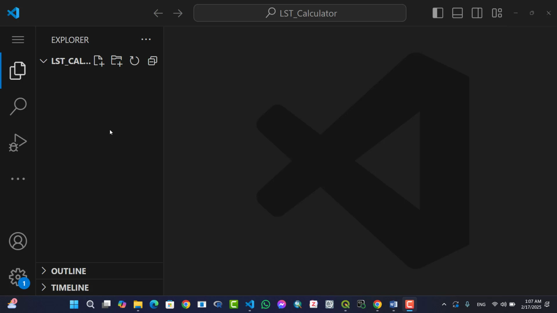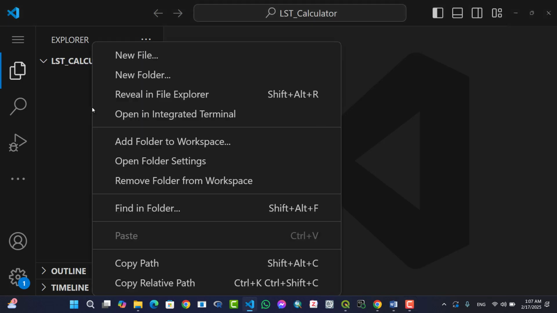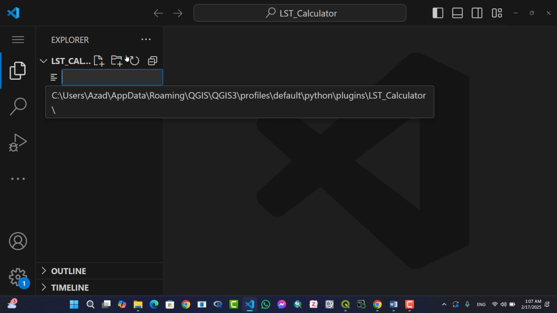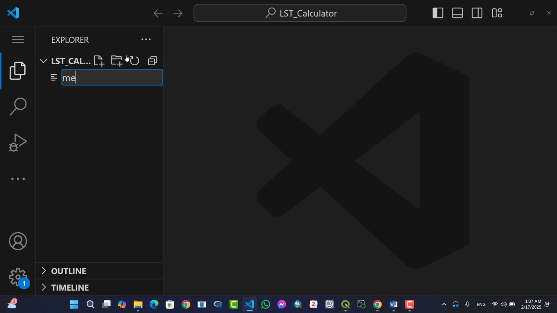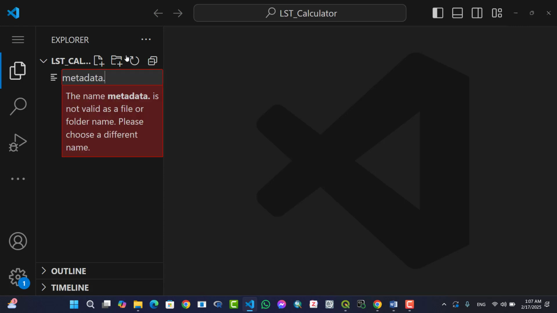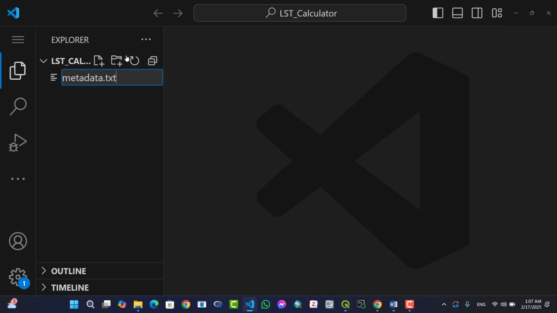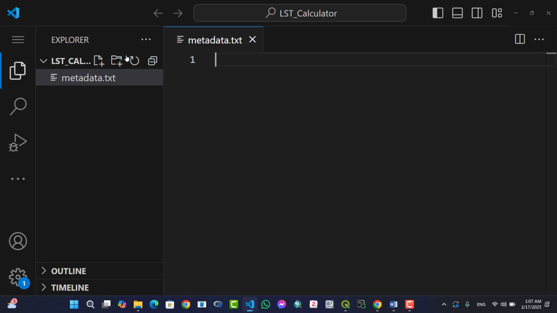Start by creating metadata.txt. Inside the folder, right click, new file, we name it metadata.txt. Enter. Then we add the following information.